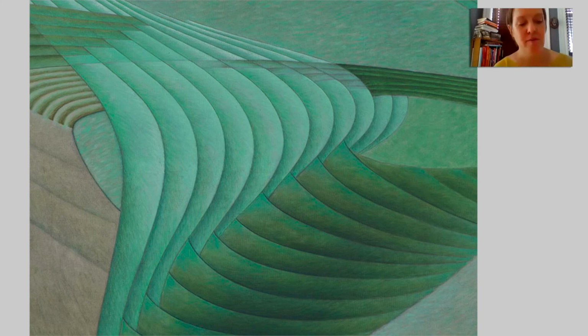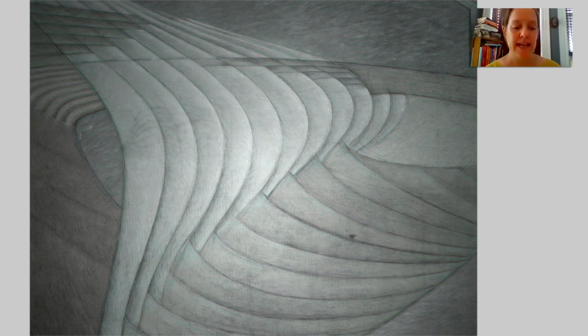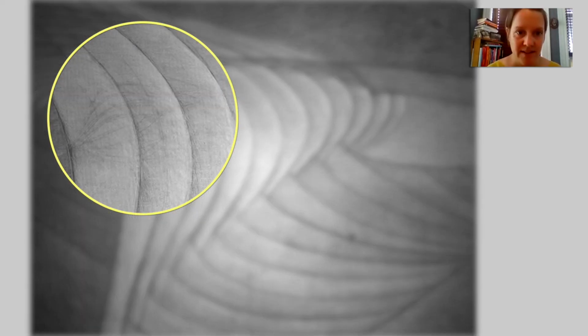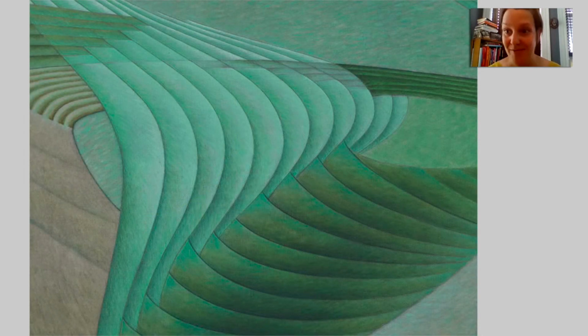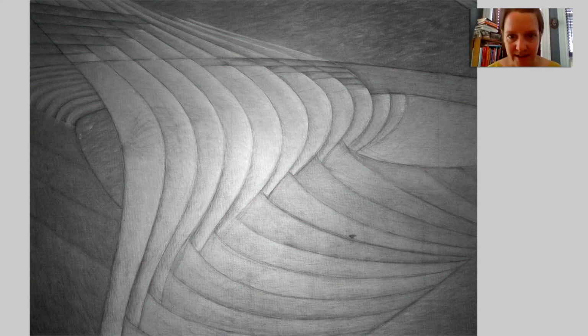Infrared photography further reveals that Bayer loosely laid out the composition with a dry drawing medium, correcting his lines as he made them. He also added hatching to indicate areas of shadow or volume. Here's an example of one of the sketched-in forms that was never painted. And as you can see, if we go back to normal light, it does in fact disappear when we're looking at the paint surface. And then as we shift again to infrared, this sketching and hatching underneath is very, very freeform in fact, despite being so carefully planned for.